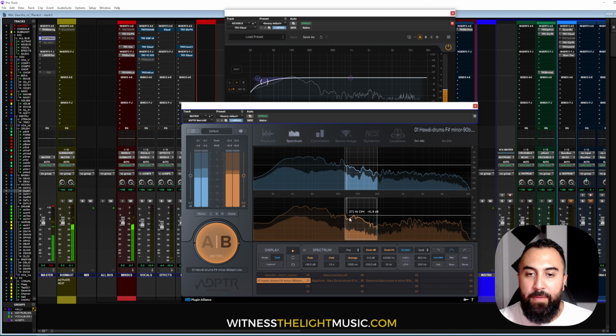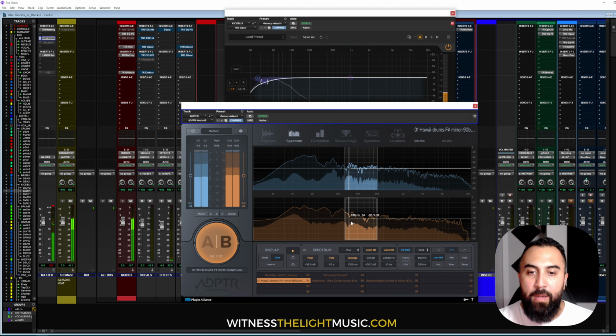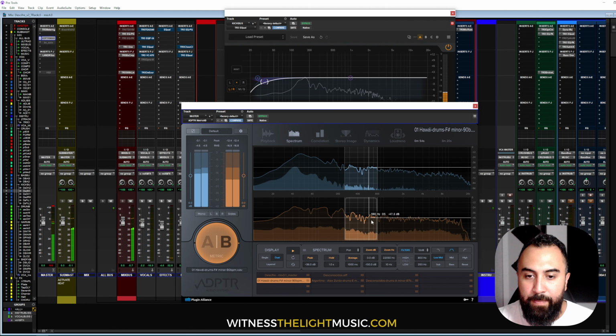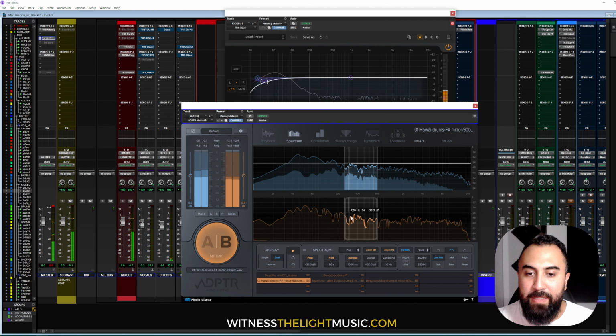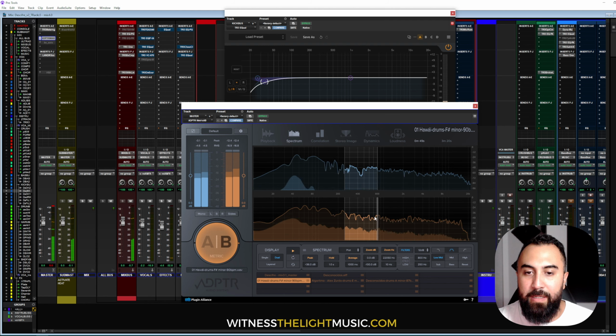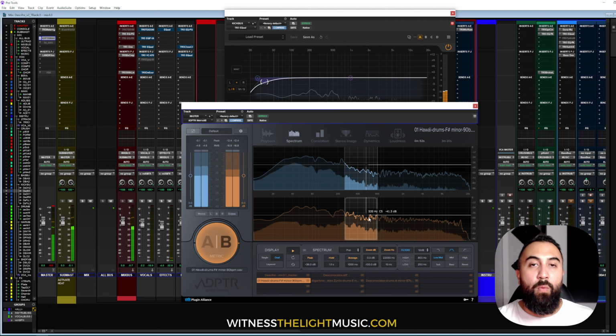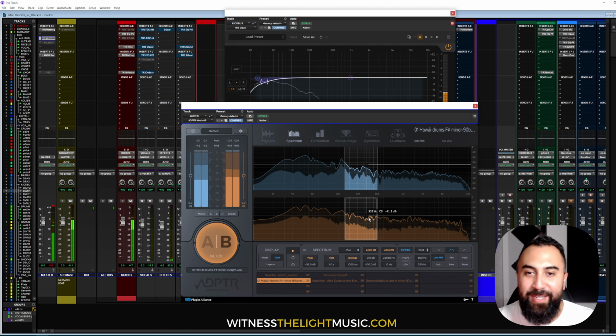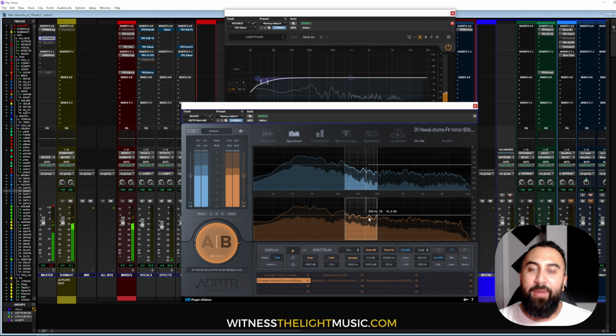Ours, if you look at the top here, the blue waveform dips a bit in certain parts. This one does too, but it is a little bit more consistent dynamically. So what are we going to do? EQ. That's usually the solution here.